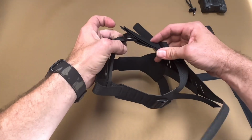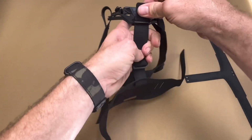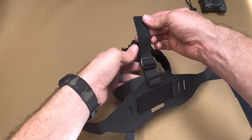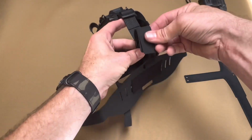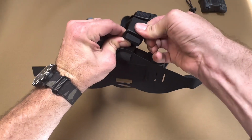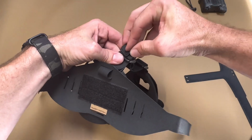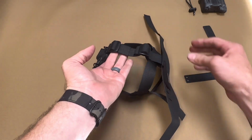If you have a smaller to medium-sized head, you could probably get away with not cutting this and just running both of these through the front. Or you can take this part off, trim it right here, or cut it, up to you, but there's slack there in case you need it. So in this case, I'm just gonna route this back just to clean it up here. So that excess is nice and tucked now.